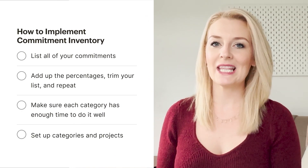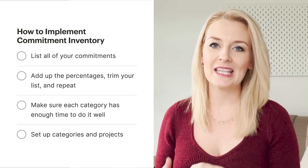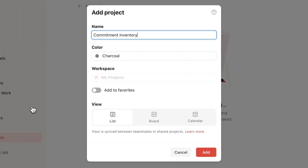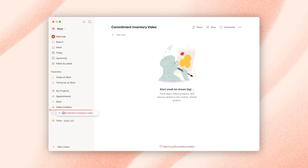Many people can look at this inventory and think their work is done, but this is actually where the rubber meets the road. You get to look at all of your priorities and then decide on the day-to-day tasks that need to be done to progress each of them — and this is where Todoist comes in. A good way to do this is to have a parent project for each of your categories and then some projects nested underneath. For instance, if one of my categories was making videos as part of my job, I might have sub-projects for each video I'm making. Every time you open Todoist you have a visual reminder of the categories you've committed to.